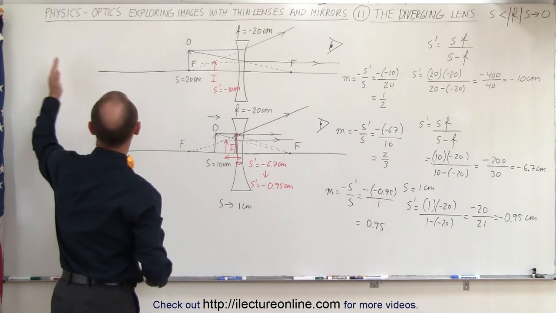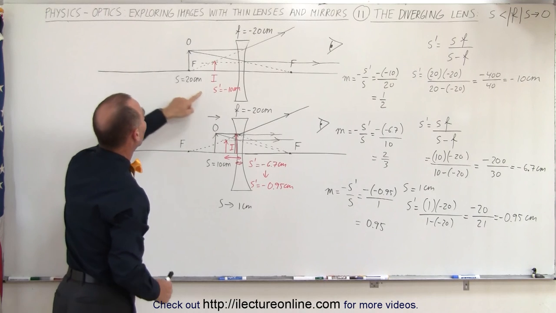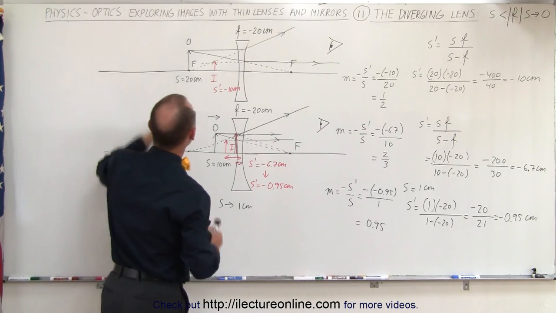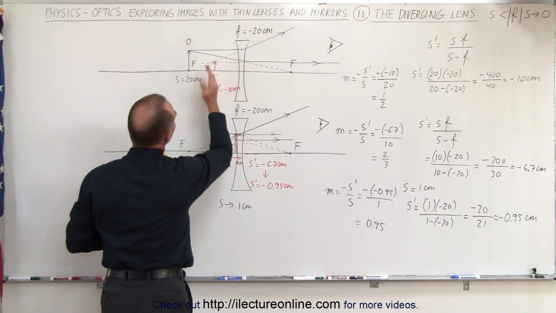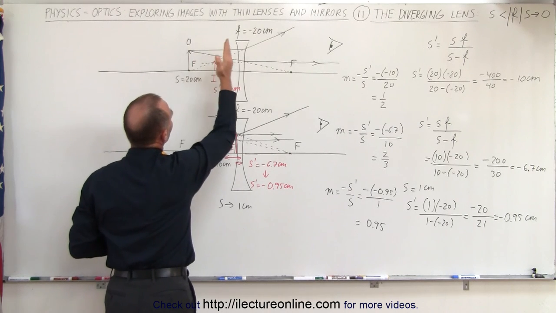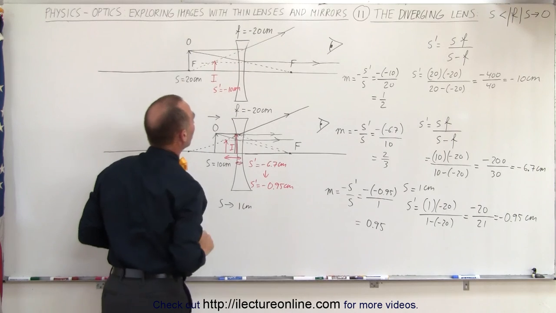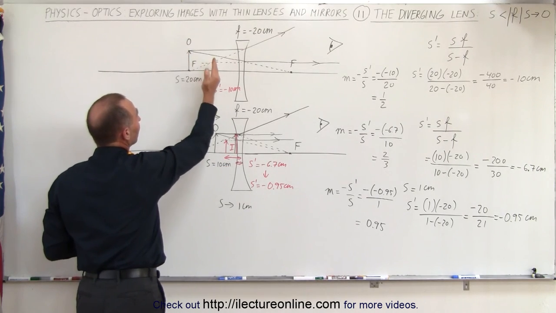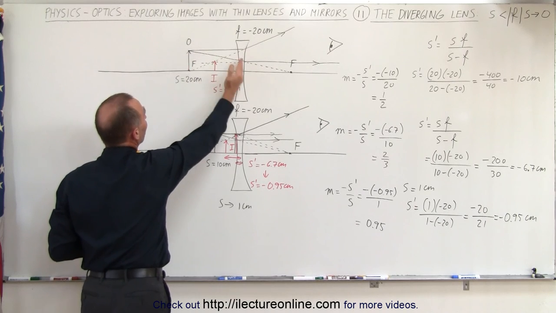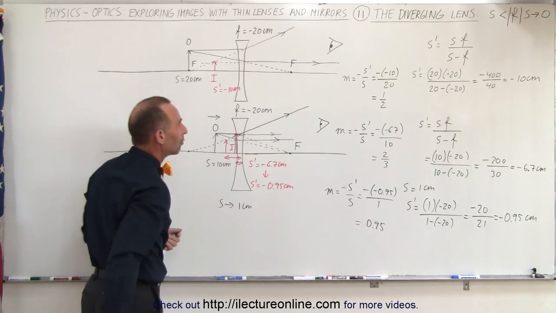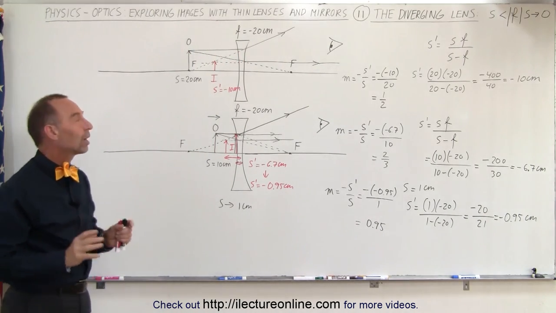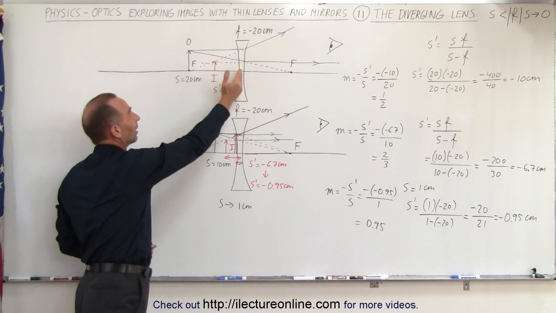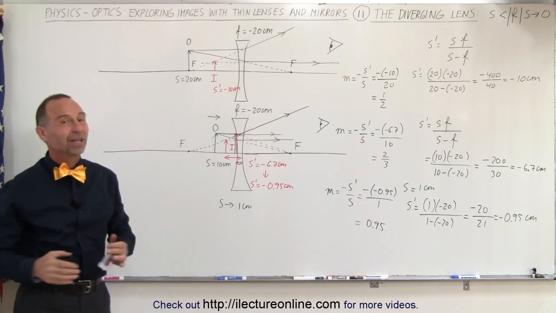When the object is at infinite distance, the image will be at the focal point. As the object moves closer, the image will move closer to the lens, and in the limit as the object reaches the lens, the image will reach the lens as well. At the point where the object is at the focal point, the image will be exactly at the halfway point between the lens and the focal point. That's how we know where the image is for diverging lenses — it's always somewhere between the lens and the focal point.